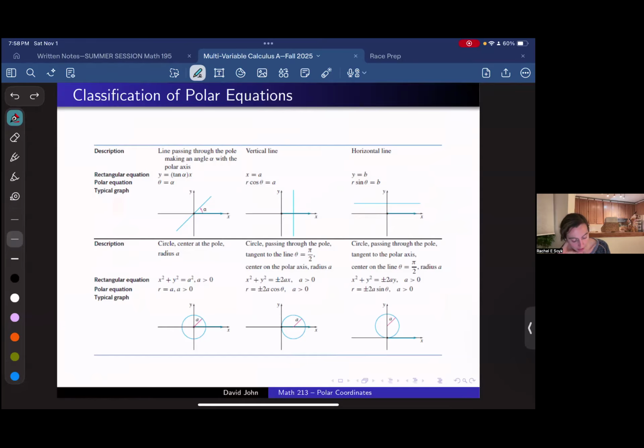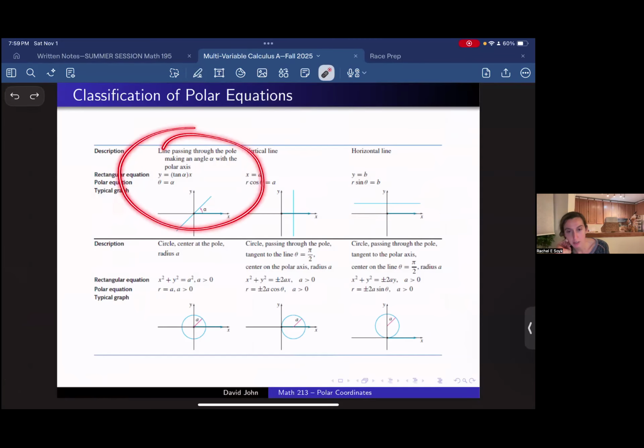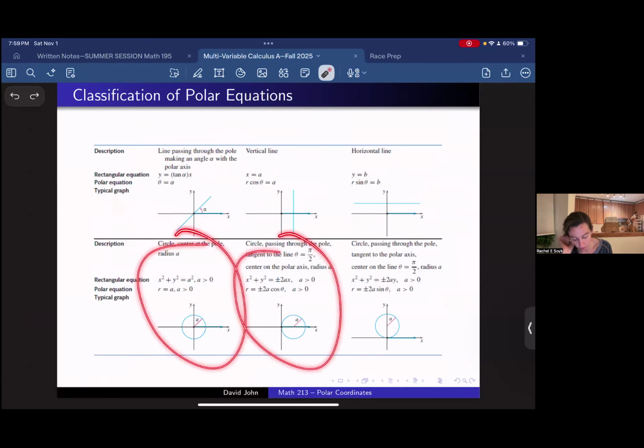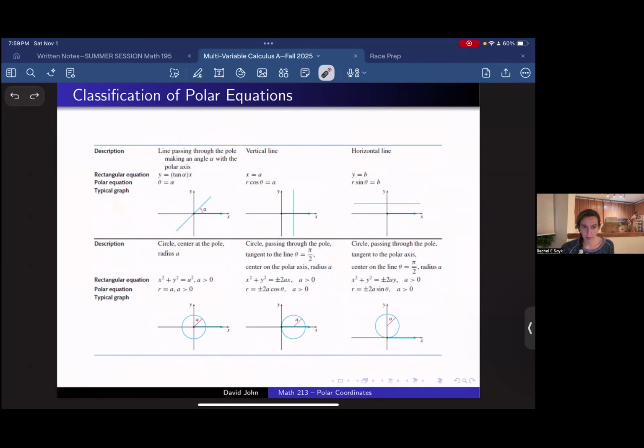And this is an overview of our rectangular equations and polar equations, dealing with our vertical lines, our horizontal lines, our lines that pass through our origin, that tan of theta is equal to y over x problem that we solved a few problems back, and our circles that we are quite strong with at this point. So this is the last slide, and it completes the lesson for today.